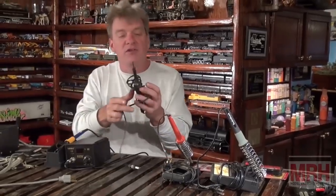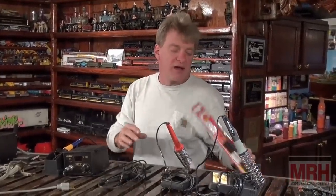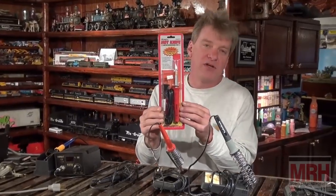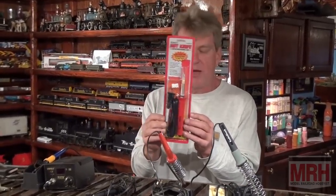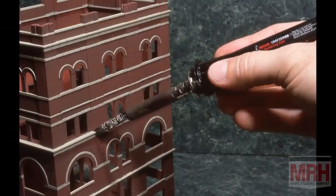You can find them for as low as $5 or $10, and I've also discovered units that have adaptable blades on them, so you can use them for cutting into plastic, making shingles on the side of a building, anything like that. A lot of stone work you can do in Walthers plastic buildings when you're super detailing them with a knife cutter like that.